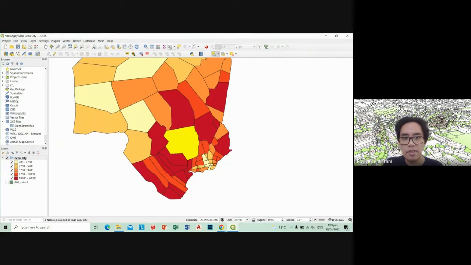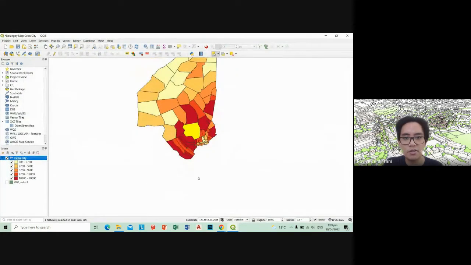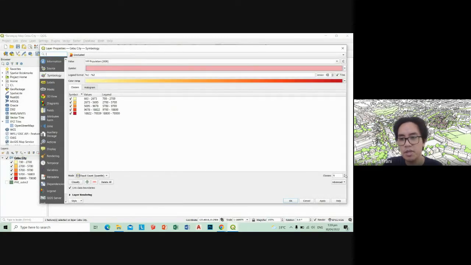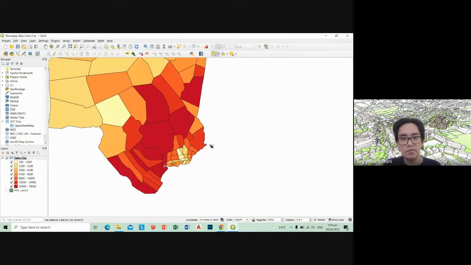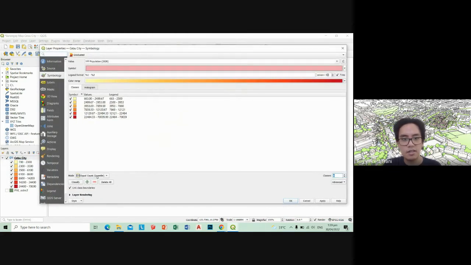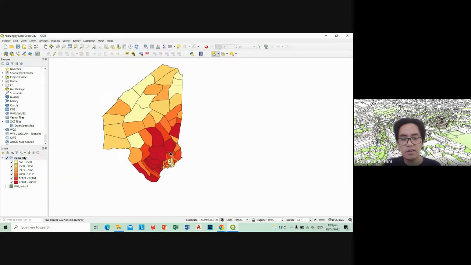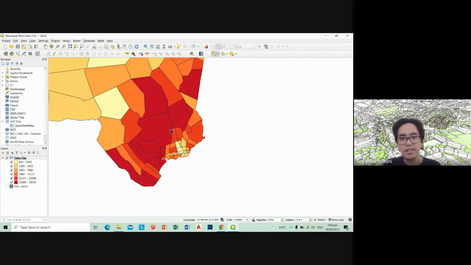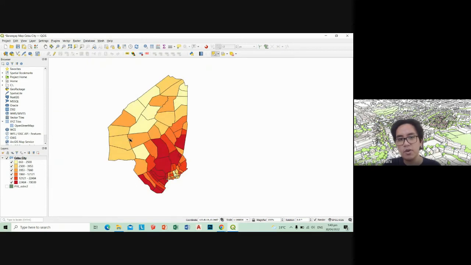And then if you want, you can also increase the classifications. Maybe you want 7, but I really advise maximum 7. I think 6 would be okay. Let's say 6. I'm feeling 7 actually. Click apply. Okay. So now it's a little bit more graduated. There's from 1, 2, 3, 4, 5, 6, 7. Actually, the legend looks a bit too busy with 7. I'll just make it 6. 6 classes. Classify, apply. Okay. So you can see in Cebu City, the concentration is really here, a few kilometers inland. And then once you get to the mountainous areas, there's really no more population there.